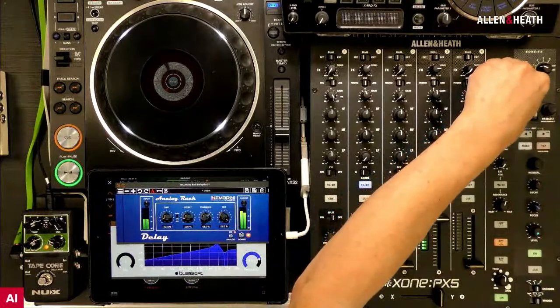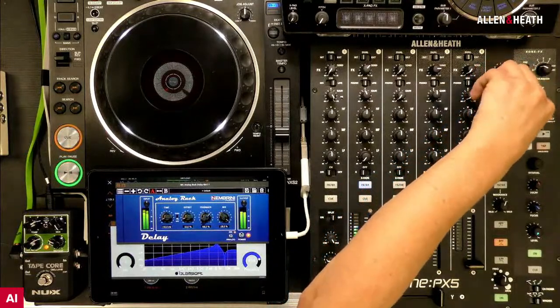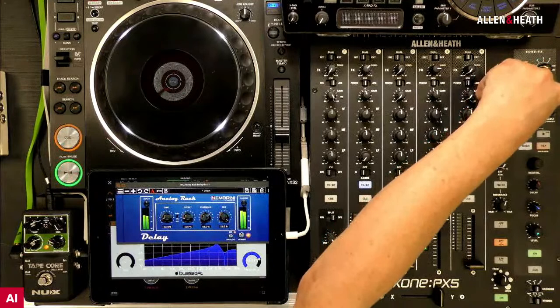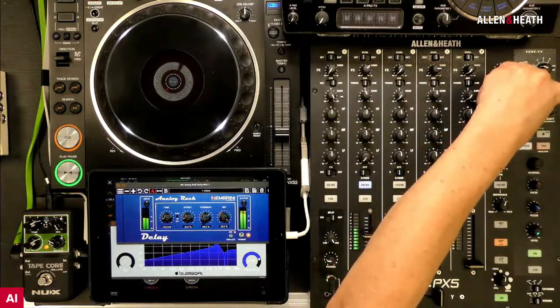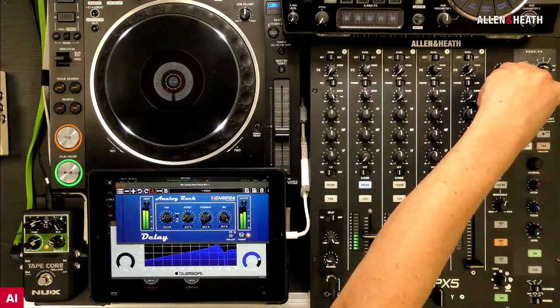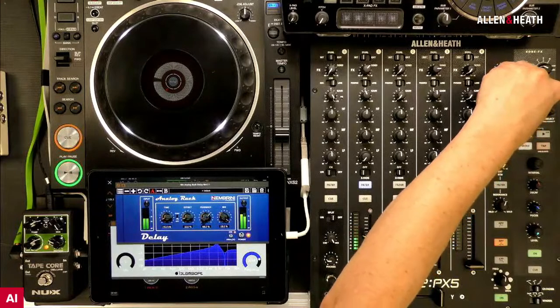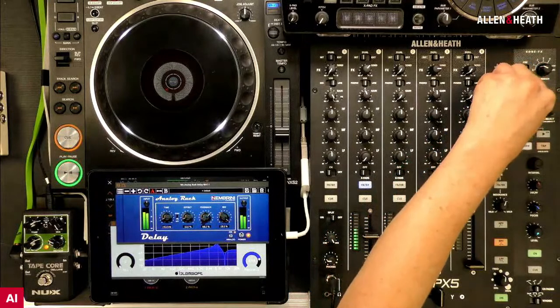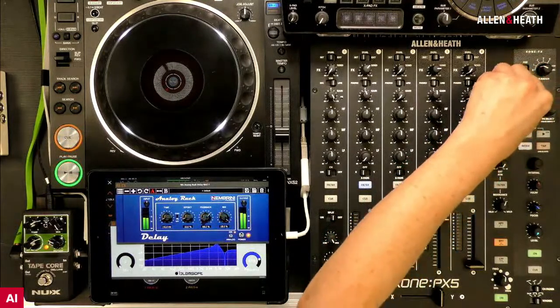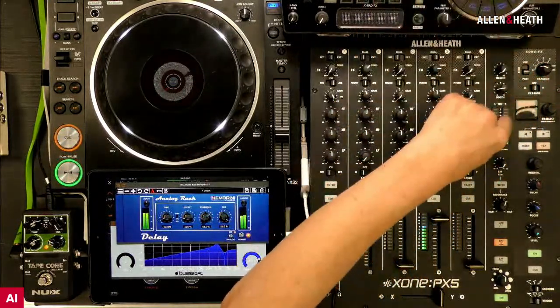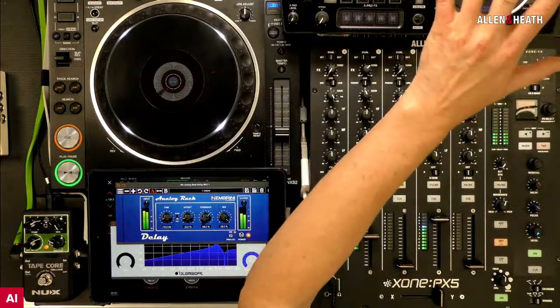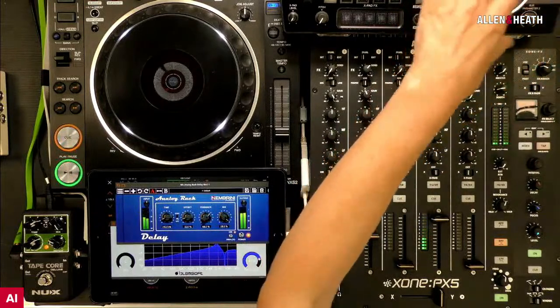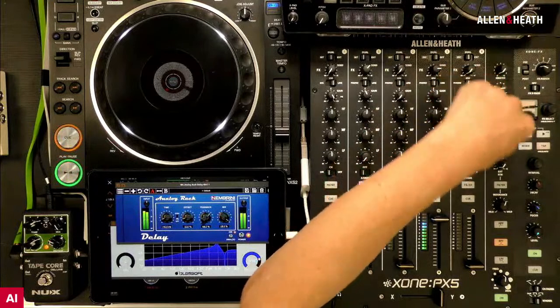Again, I'm not trying to teach you how to DJ and mix perfectly. There are plenty of people out there running courses you can tune in to. So hopefully that demonstrates to you what's going on there. That is applying the sound of that RMX unit in line with the mix.